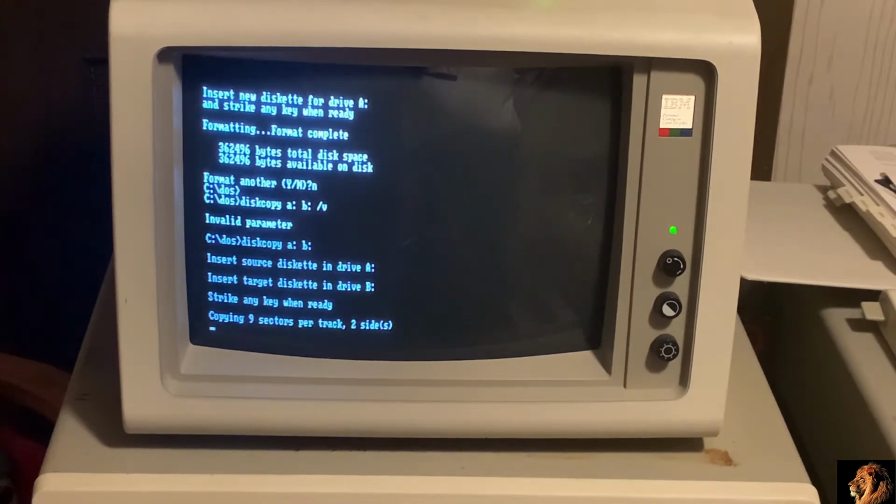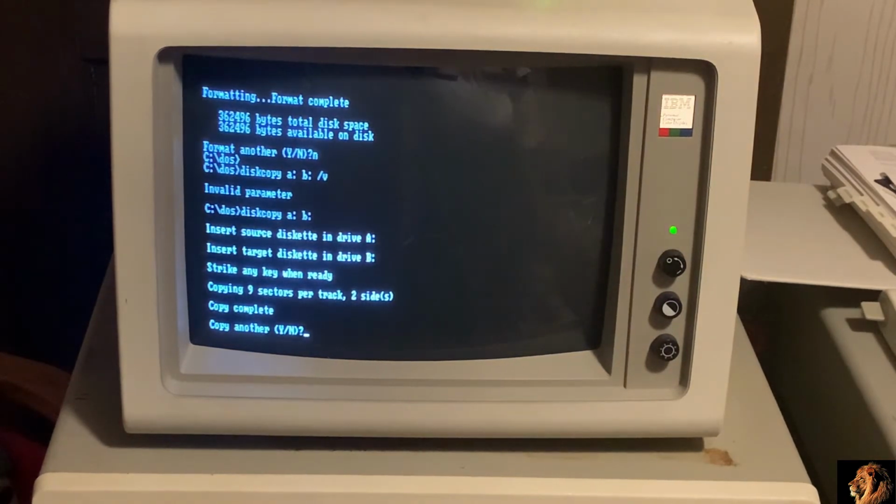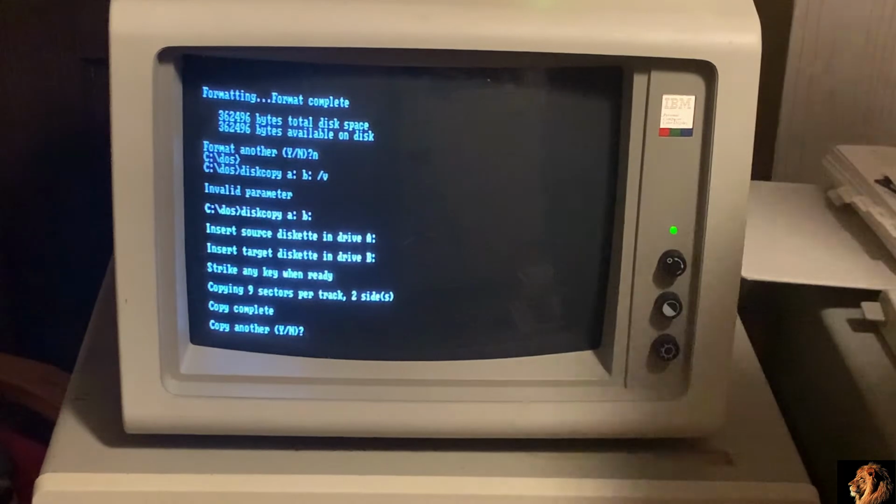Because on a single disk system, having to swap 4 or 5 times, even though your computer had sufficient memory, was pretty tedious. Okay, copy complete. Yippee skippy.